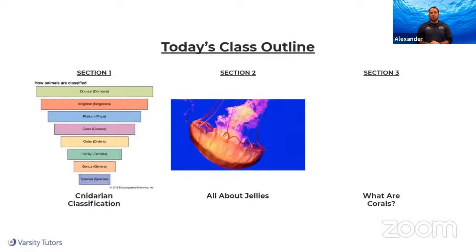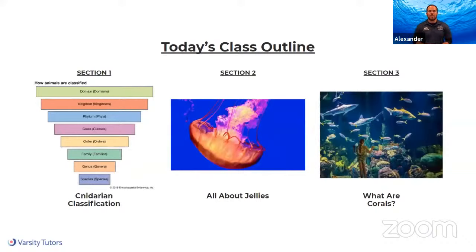That is a fan favorite for a lot of people. A lot of times when you go on vacation, like the Bahamas or areas like that, you want to look for those nice and pretty coral reefs, where all that vibrant color is, where a lot of sea life is moving around. That's going to be our finisher right there at the end. So without further ado, let's kick it into the first section here about classifications.